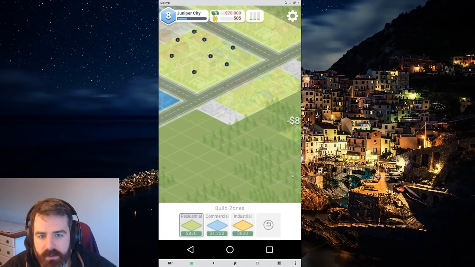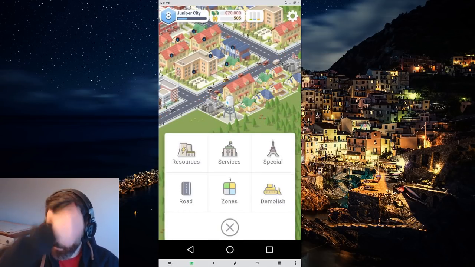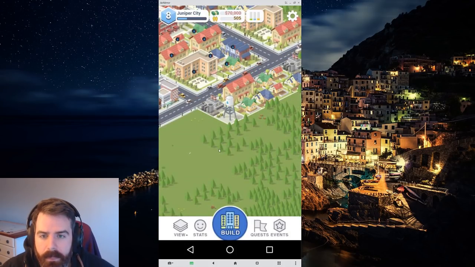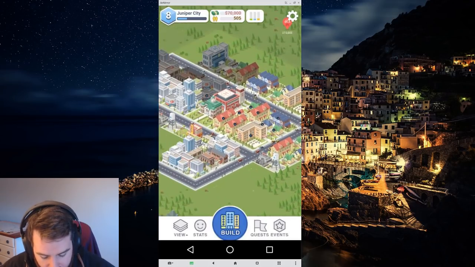Oh, didn't mean to put those up there. I think I can just drag this though. Oh, maybe not. Can I not drag this before? Yeah, we need to make sure we click where we want to start it. Oh, that didn't work either. We need to make sure we're where we want to build it before we build it.